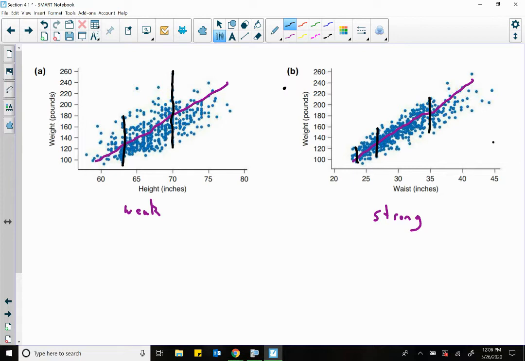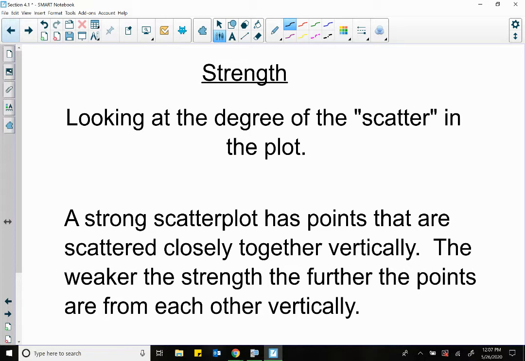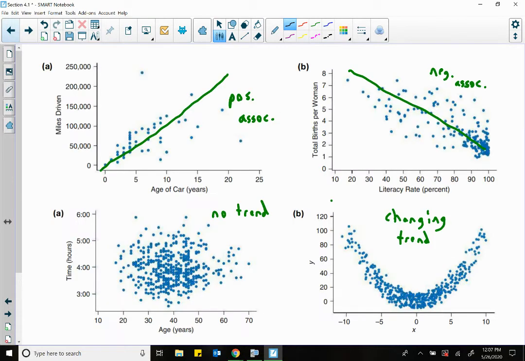In fact, these would be a positive association as well. This would be a strong strength. This would be a weak strength. See how I talked about all three? We look like a line. We're weak in strength, but we are a positive association. So when I come back here, we can see that positive association there. We'd say it's a little bit stronger than what we had over here, and you definitely know that this looks like a line. The pattern looks like a line.